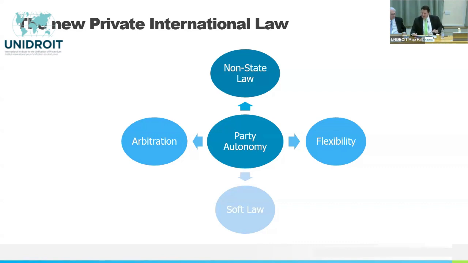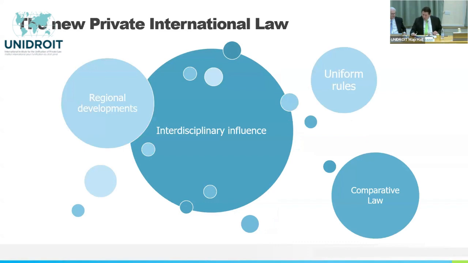Now, contemporary changes within private international law are quite significant and have far-reaching impacts, for instance, regarding nuances to the party autonomy principle, developments on the acceptance of non-state law, or the flexible application of the law. In general, uniform law and comparative law have become increasingly important tools in this new era, also thanks to the response of international organizations such as UNIDROIT and UNCITRAL, and private institutions such as the ICC.